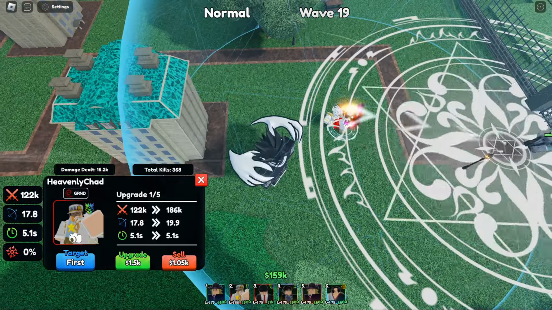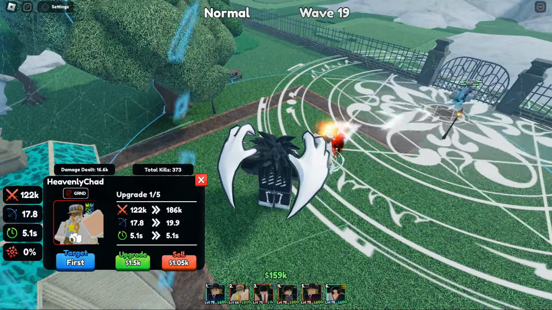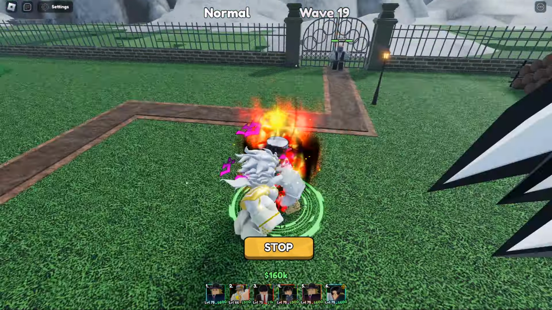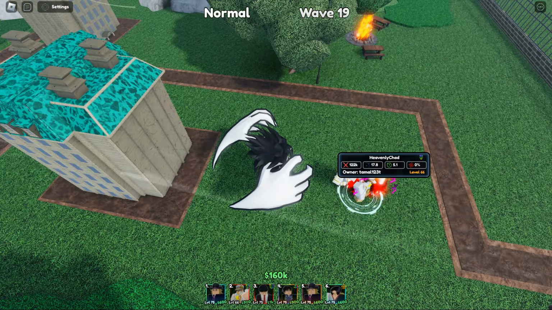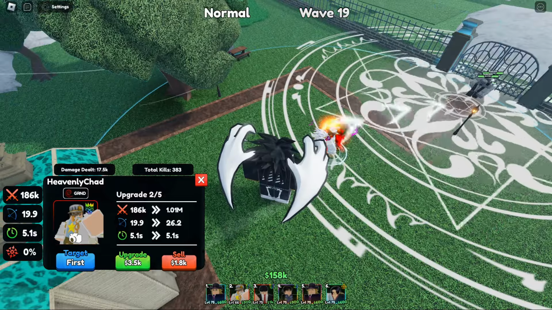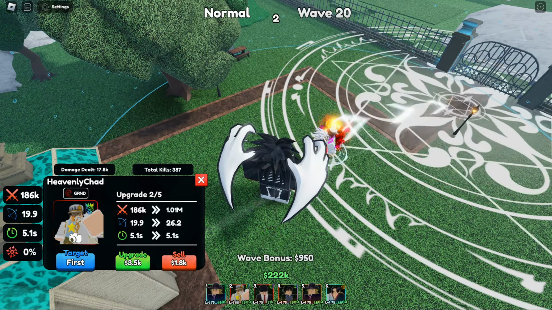Okay, let's see if the next one does anything different. Does he do anything? Look at the damage, too. 122K. Yo, that's crazy. Does this do anything different? Or is it just the same two punches? It's the same two punches. But like I said, this is tough, though. Hold on. See if that does anything. Look at that. 186K. And then it just gets a huge, massive jump to 1 million damage, which is insane.